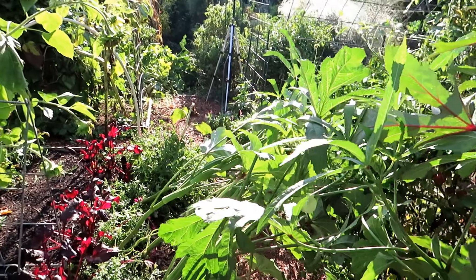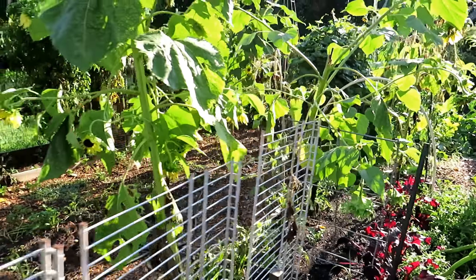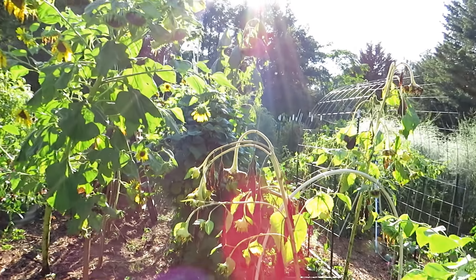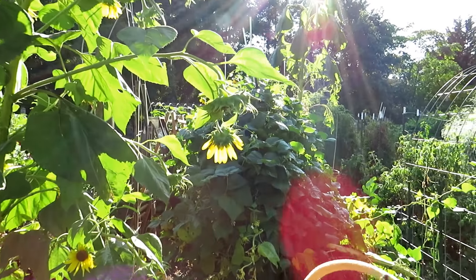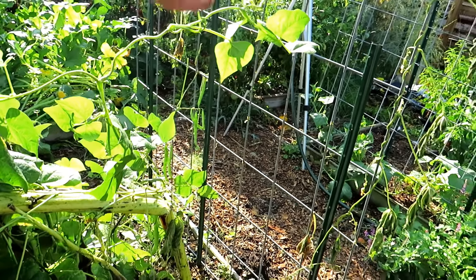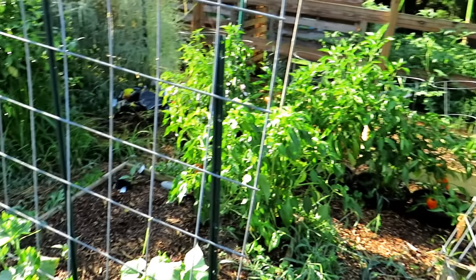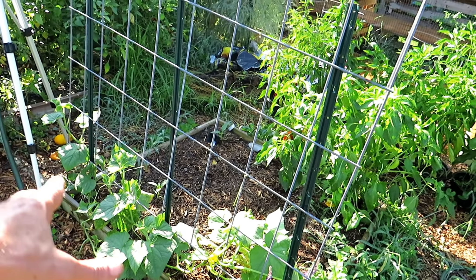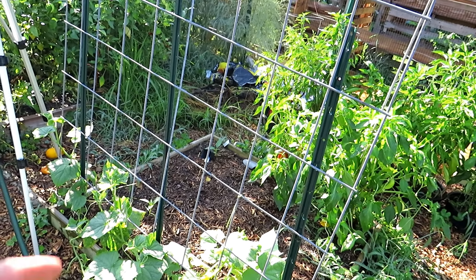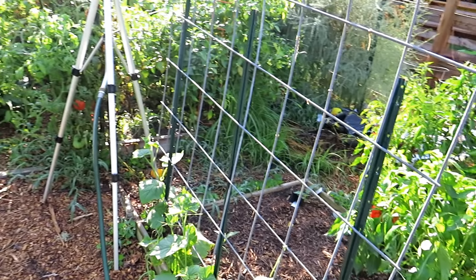The Asian yard longs tend to be really resistant to all the problems around here. This wind was terrible — it's like 8:30 and I just came out. Okra's all blown over. Love the sunflowers. There are more green beans there. Looks like a sunflower snapped and took out a cucumber plant that was right there. This one's doing pretty well — this is the one I'm going to work on saving. I'll spray weekly, dust it, get rid of the cucumber beetles and any mites, and this should fill up the side of the trellis and I'll get cucumbers until the frost comes.